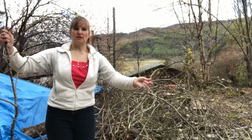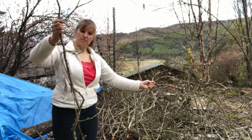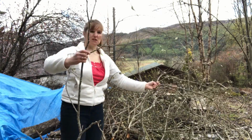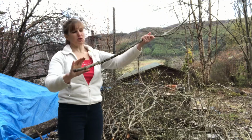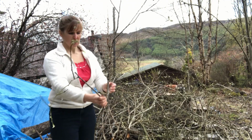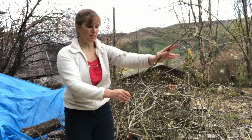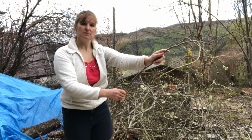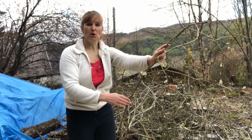So once a tree or a shrub has been pruned, then I would have a look for the best ones, and then I would push the main branch into the ground, and I would have maybe 3 or 4 of those, and I would bend them over and tie them together, and that would act as a support.